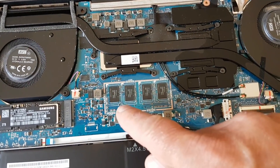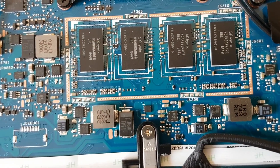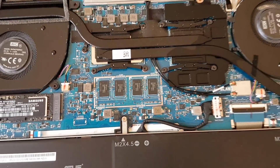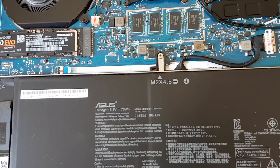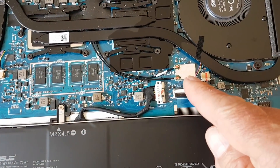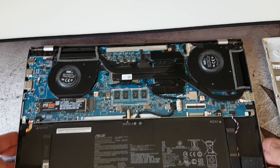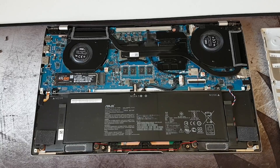Here's the cooling solution — you can see the cooling pipes go over both the GPU and CPU, so both fans are working together, which is a smart solution especially on thin and light laptops. The memory is soldered on board so you can't change that — it appears to be two 4GB units summing to 8GB of RAM. The battery capacity is 73 watt-hours, and the Wi-Fi card is also soldered on so you can't change that either. The only thing to change here is the SSD.